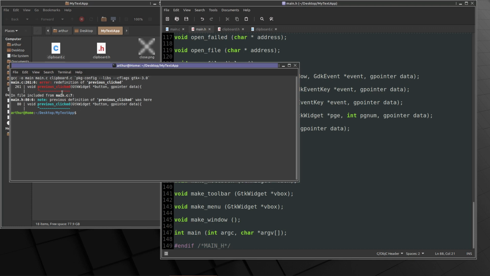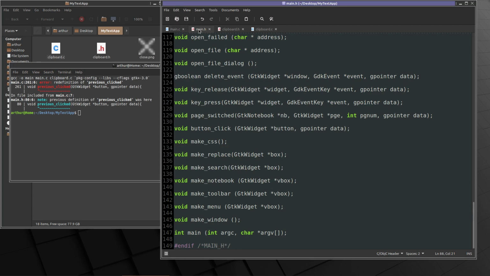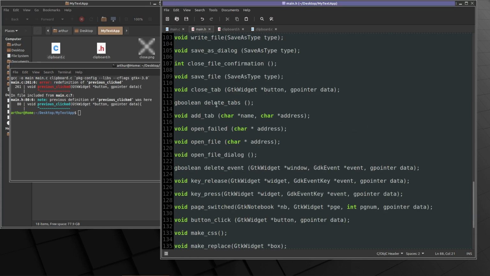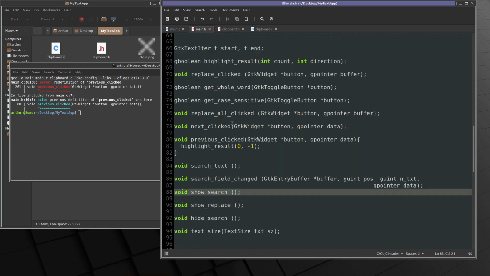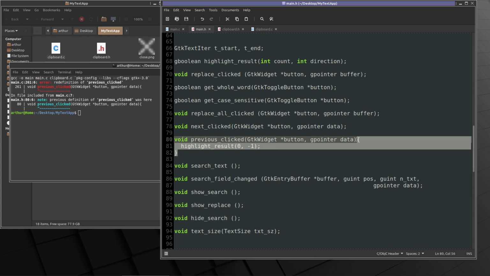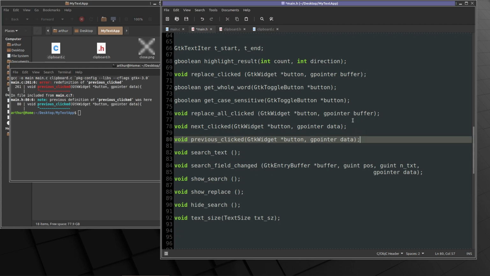Redefinition of previous clicked. 261 and 80. So there's the problem there. That is not the way it should look.